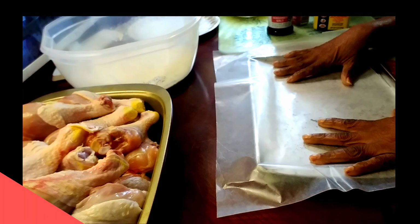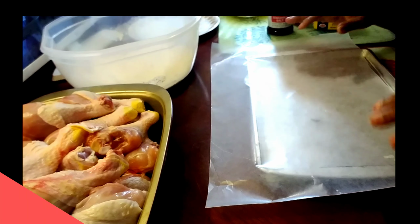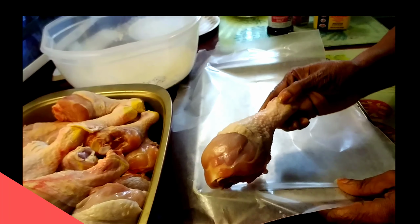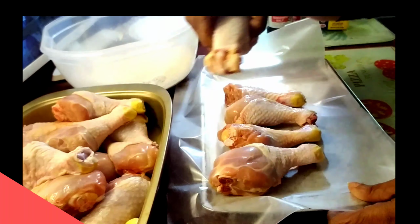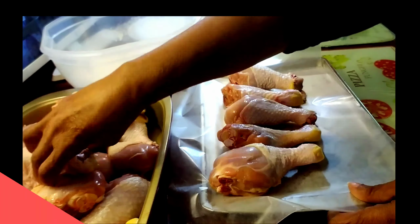So right now what we're about to do, we're going to see bits and pieces of it because I'm going to get ready and take a few pieces of the chicken. I'm going to put it in this pan here. I'm going to probably do, let's say, 6 pieces at a time. We're going to do 6 pieces at a time because we're using a smaller pan today. So I'm going to do the first one or two, and then the rest of them I'm going to do off camera, because once you've seen chicken is cooking, you don't have to see the next batch go, and so forth and so on. But anyway, so here we're going to go.